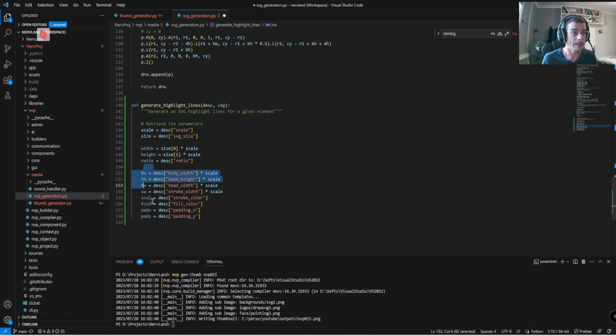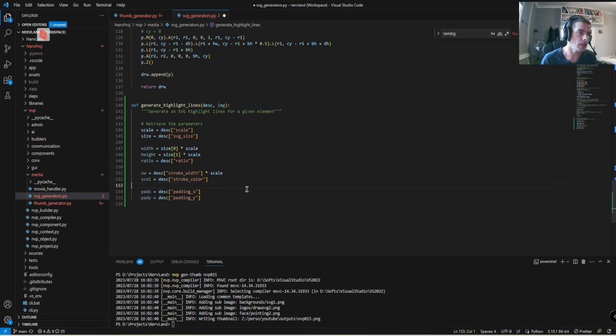And we will need some colors and a stroke width also. So we need to keep SW, the stroke color. That's basically all we need for now because we're not filling anything. So probably no need for a fill color.